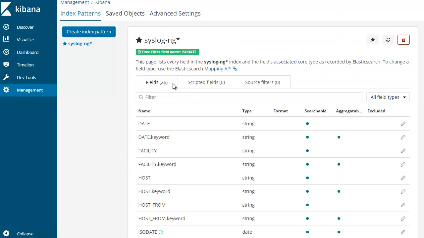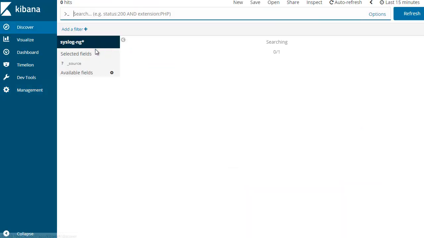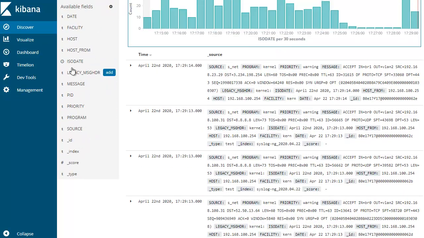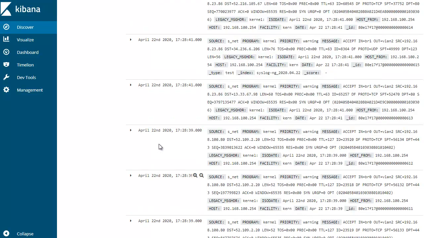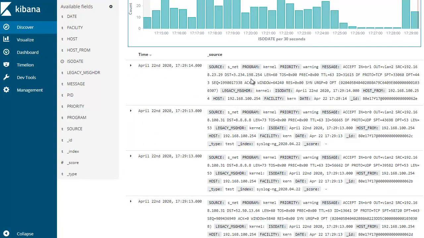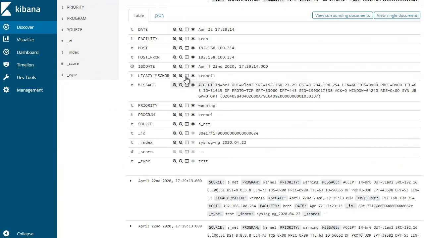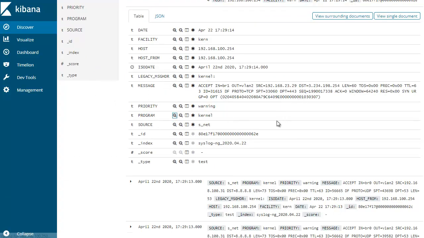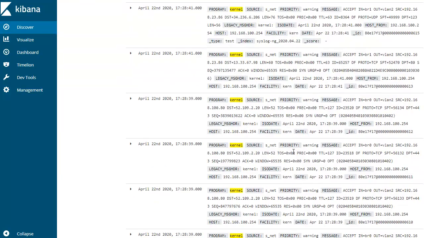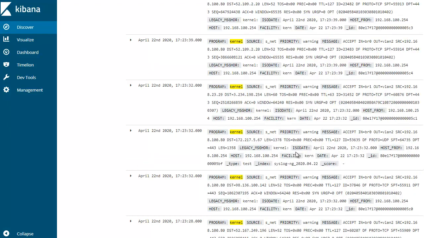Let's go to manage index pattern, and we are going to refresh index pattern. Before that, let me check. There's 26. Discover. That's right. So I'm not seeing any of the parsed items here, so that doesn't seem to be working. Let me filter on the program kernel, because that's what we have in our logs. So it does not look like it worked.